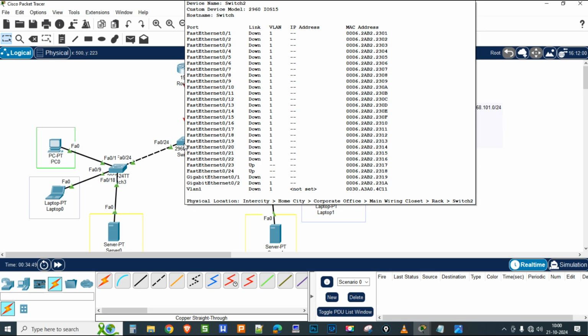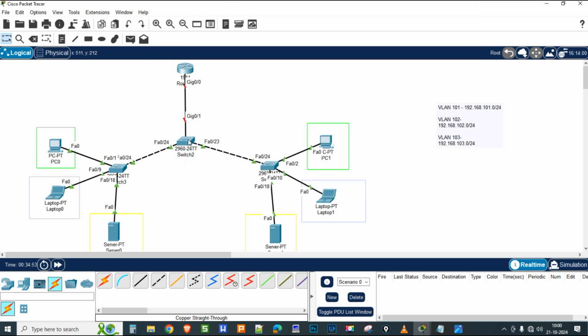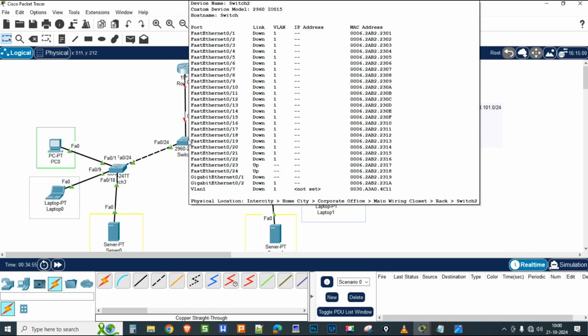When it is red, it means the opposite side is in the turned-off state. Here you can see GigabitEthernet 0/1, the link is down. In the VLAN details, the trunk port shows dashes.